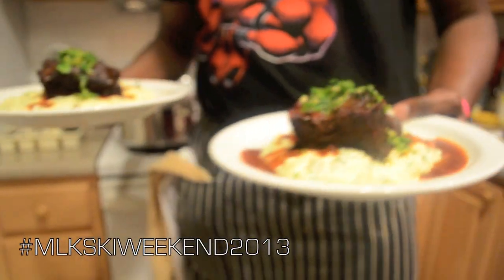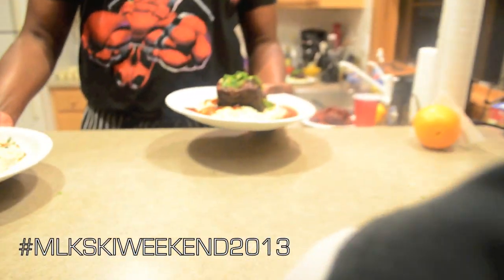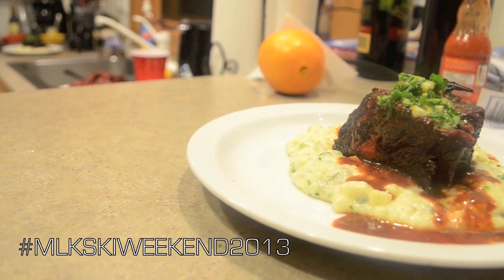So here's the finished product right now: the braised short ribs, the herb mashed potatoes, the gremolata, and we have these two lovely ski weekend buddies. After skiing the slopes, I needed to have some comfort food. Dig into that, tell me how it is.